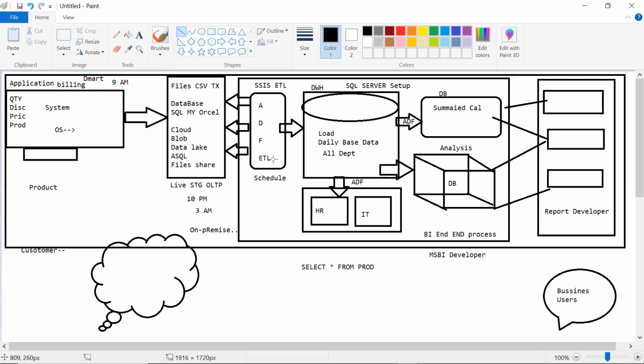Very rarely some teams are working from office. If you see in Hyderabad also, unless you have a campus, no company is working from home. If they have a campus, it is only for freshers. Most people are working from home. The reason is that after the pandemic, most or all companies are moving to the cloud. More importantly, they are going to get all the features in the cloud.